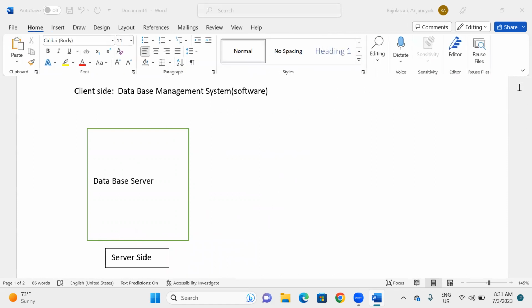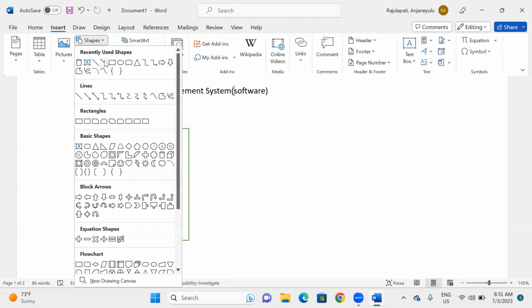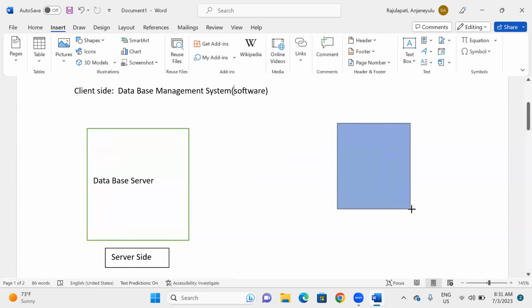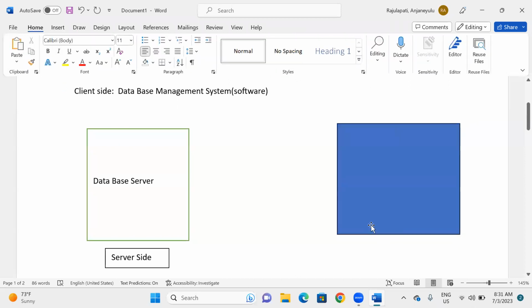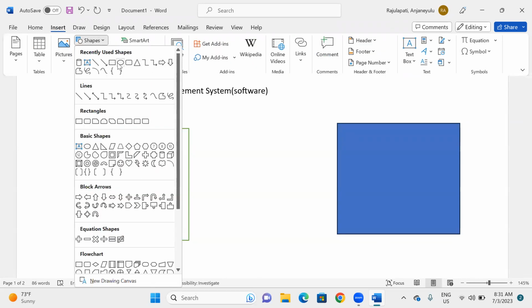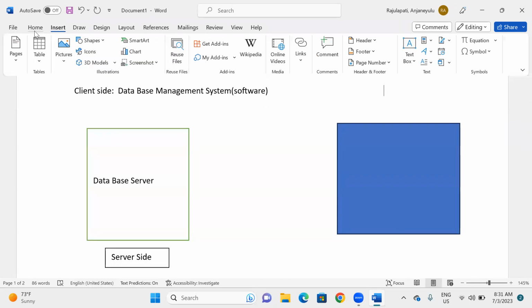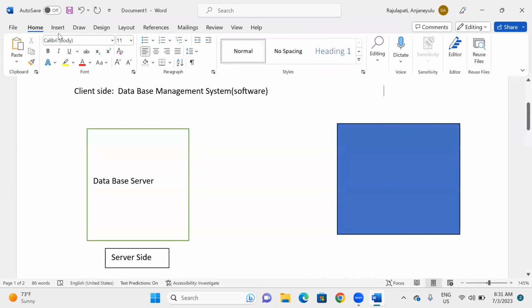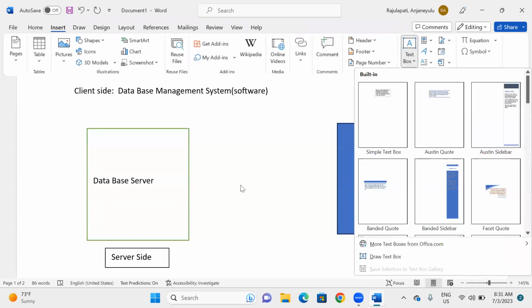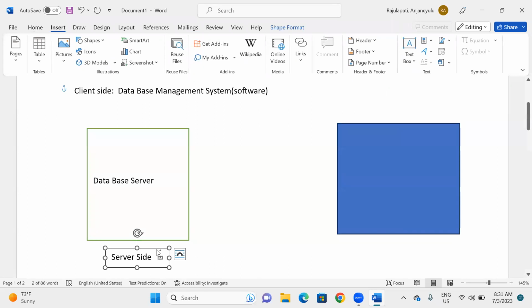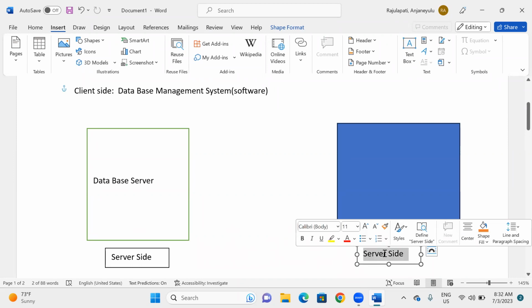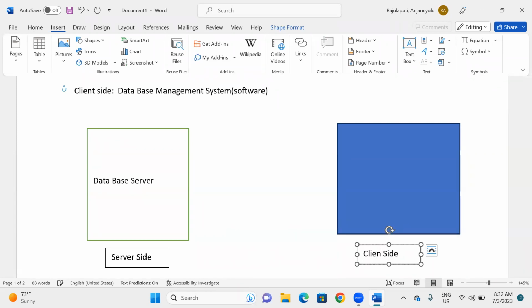Usually the server is very secure, guys. It is not even possible, without some kind of permissions, you can't even connect. Like you are the developers and you're working on the client side. This is your client. So you are in a client side. This is the client side, right?